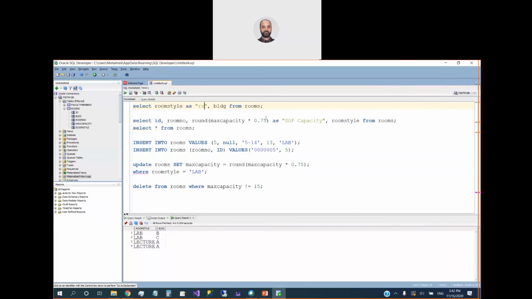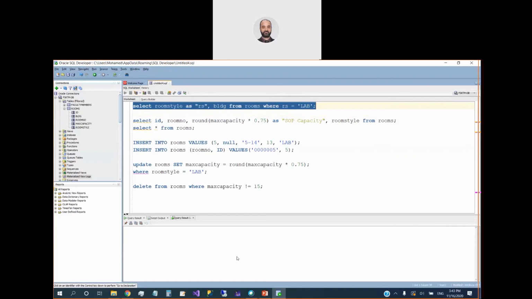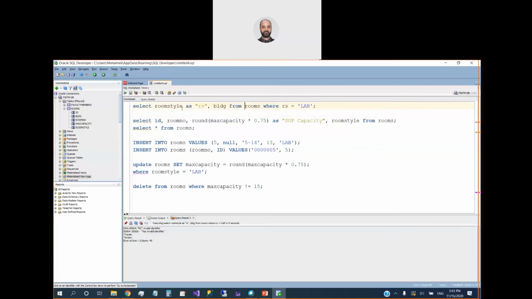In this case, if we run this command, it's going to show us lab, lecture, right? If the same value is repeated many times, it is going to be displayed here. What if I want to list only the values that are unique?